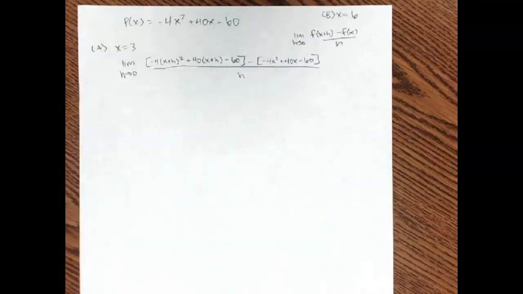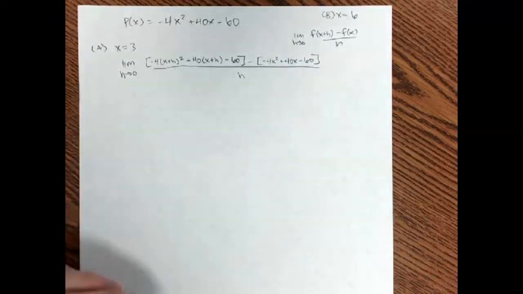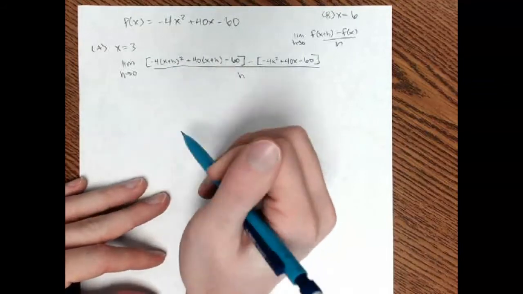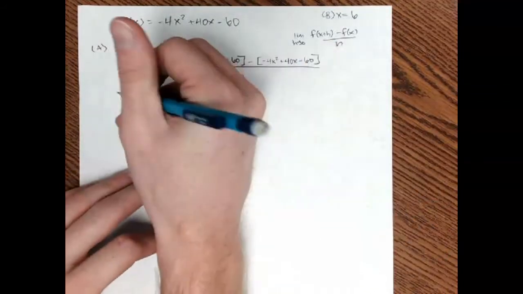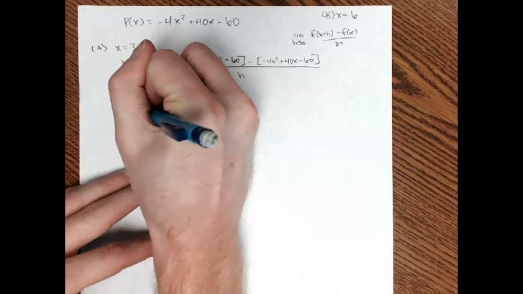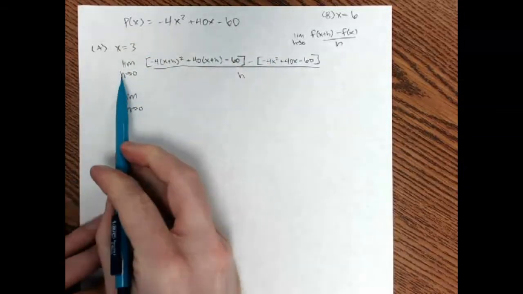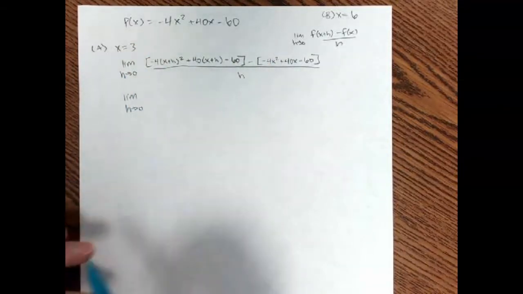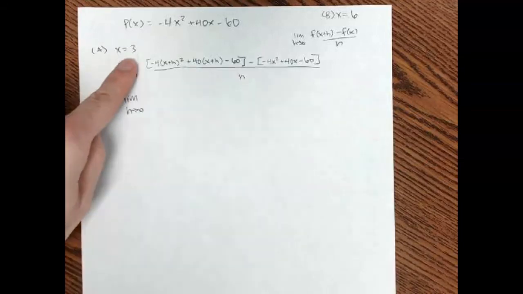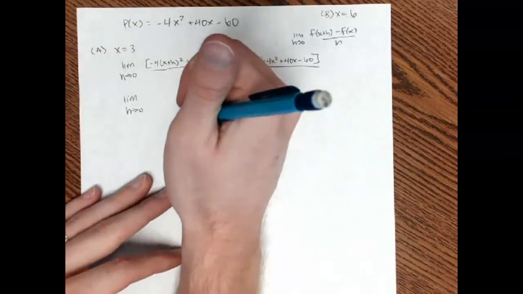Okay, so we need to do some algebra. If you try to plug it in right now, you're going to get 0 over 0. That's an issue. But if we just do the algebra, some magic is going to happen. Some h's are going to reduce. Some non-h terms are going to cancel. We're going to get an answer. We got to do all the algebra first. So let's just multiply all this stuff out, and then we'll distribute the negative, and we'll see how it's going to shake out. Until you plug in the h's to zeros, right? Until you evaluate this limit, you need to continue writing that limit notation. I know it's annoying. Suck it up.